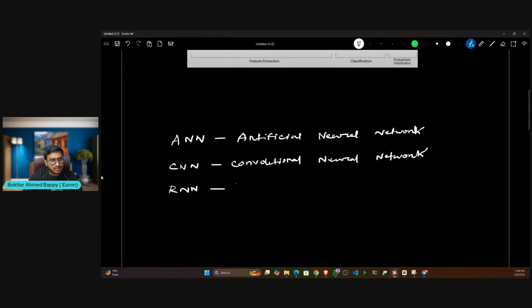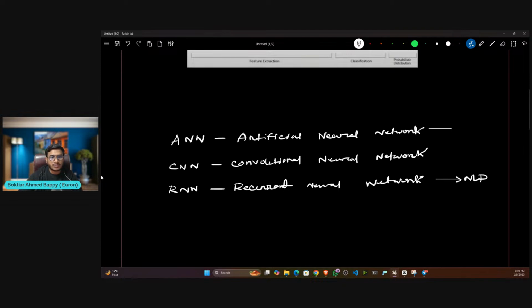The full form is recurrent neural network. We use RNN in NLP tasks. Whenever you are having text data, or time series data, that time you can start with recurrent neural network.